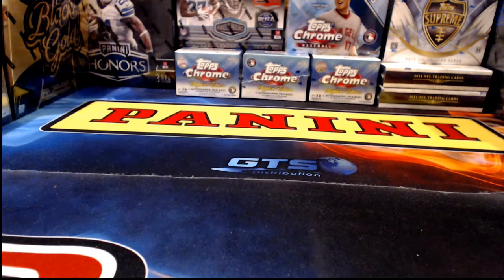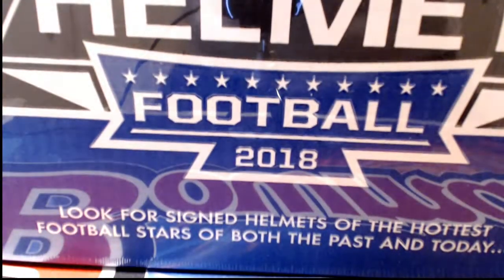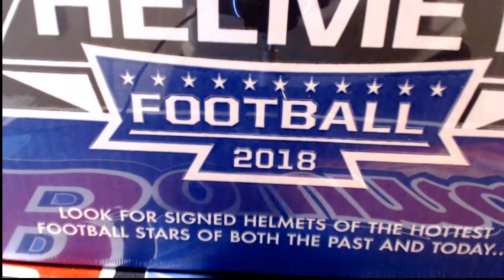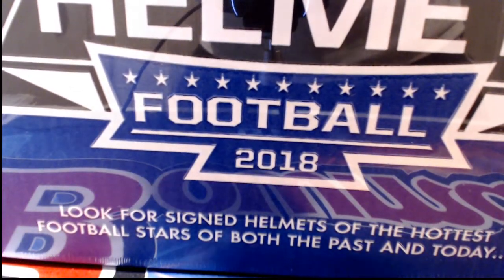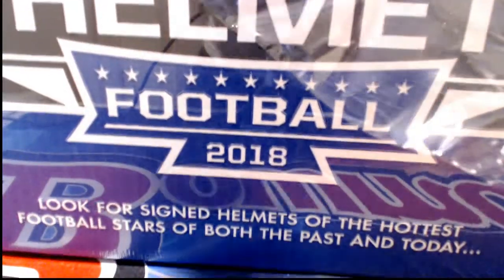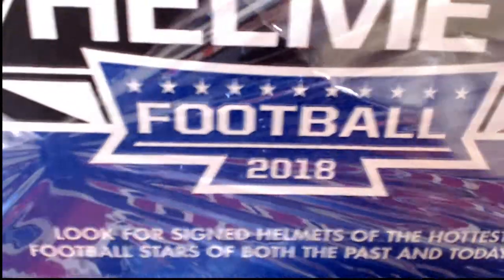So Chargers and Bills so far, with Keenan Allen for the Chargers, Marv Levy for the Bills. There's your sticker on the top. And this is our third and final one. Bobby is looking for the Steelers. Latchman is looking for the Packers. And Toby's here. Hey, Toby. Toby needs the Panthers. And, of course, Edward's still looking for the Tampa Bay Buccaneers as well.